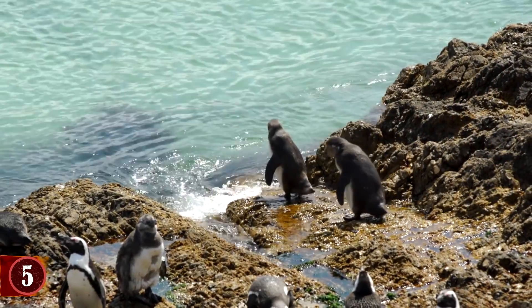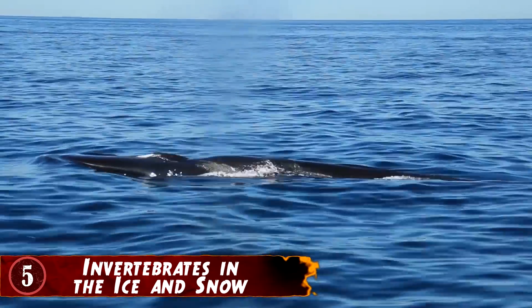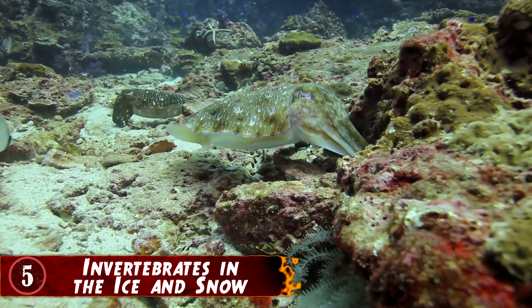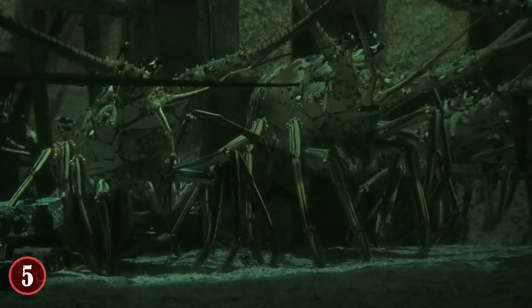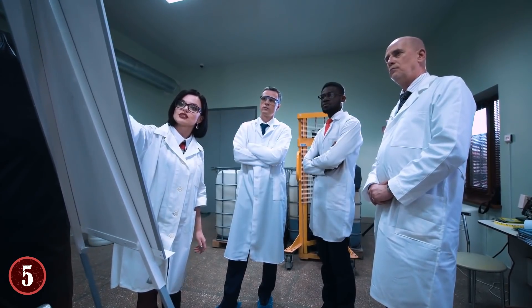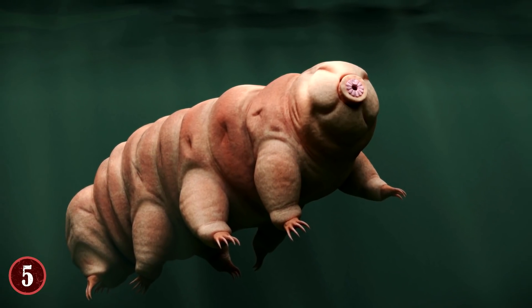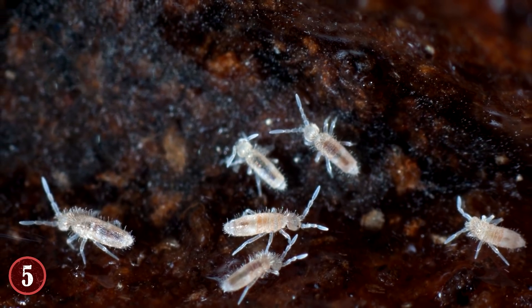Number 5: Invertebrates in the Ice and Snow. When you think about life in Antarctica, you either think of penguins or creatures that live in the surrounding waters, such as squid. But interestingly, if you go into the snows of the continent and look closely, you'll find a whole host of invertebrates lurking around — 67 different species to be precise, and that's just what we know of. There are nematode worms, mites, the rotifer (also called the wheel animal), the tardigrade (also known as the water bear), and the springtail. All different, all unique, and all live in Antarctica.